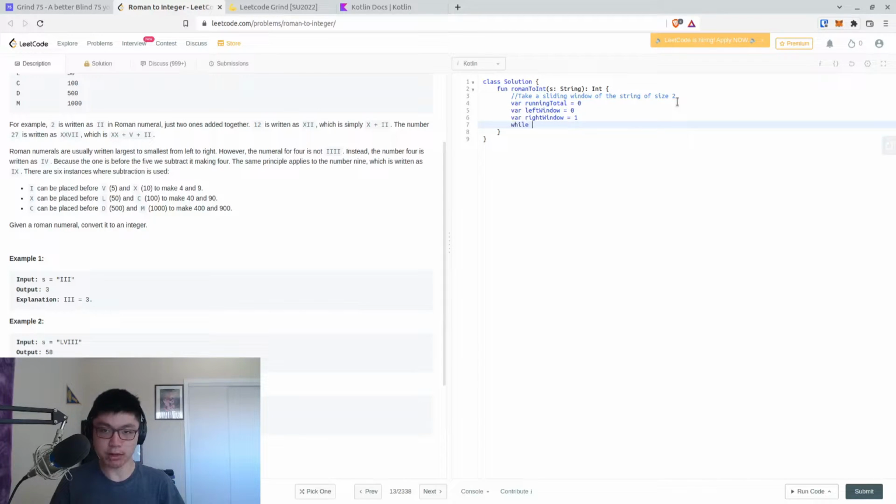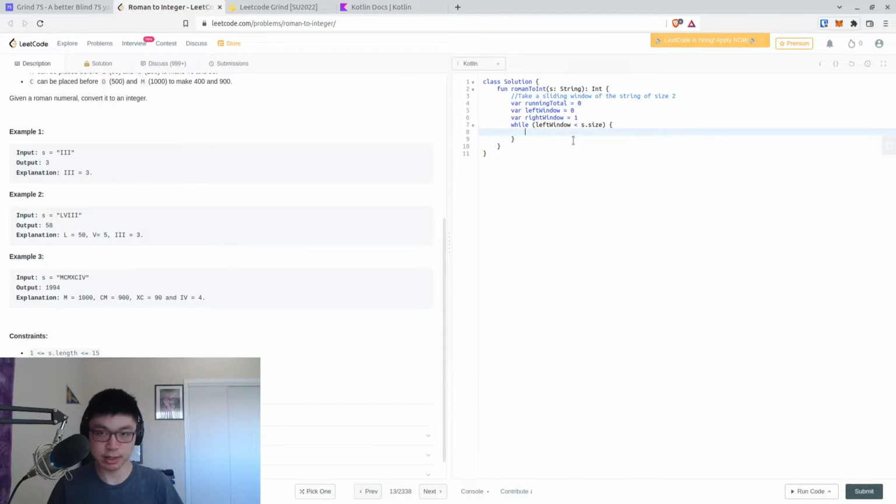And we can say, while left window is less than s.size, so this will guarantee that we don't go over. So we can say our val, right character, is s.get or null at our right window.